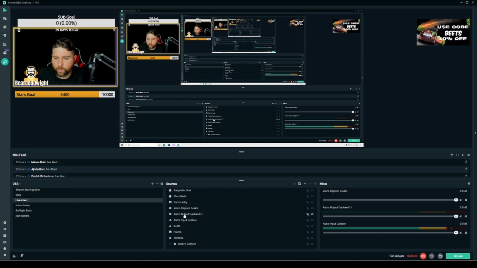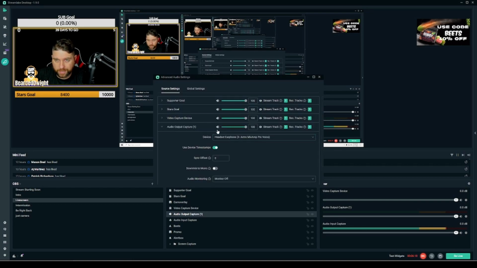So one thing that you want to make sure of is, after you've added the audio output capture and you've selected what you want the device to be, that is really important, because essentially whatever you hear in your headphones is what you want to select for your audio output. That way it's recording whatever you're hearing in your headphones. So that means if you get death comms, you're going to hear that in your headphones. That means you're going to be hearing it on stream, or when you record it or save a clip. So make sure that this matches whatever you have in your game. So if you're playing Warzone, make sure that they match. I have it set to 3 Astro Mixamp Pro Voice. I also have that selected in game as well. So just make sure that is the correct device that you have selected.